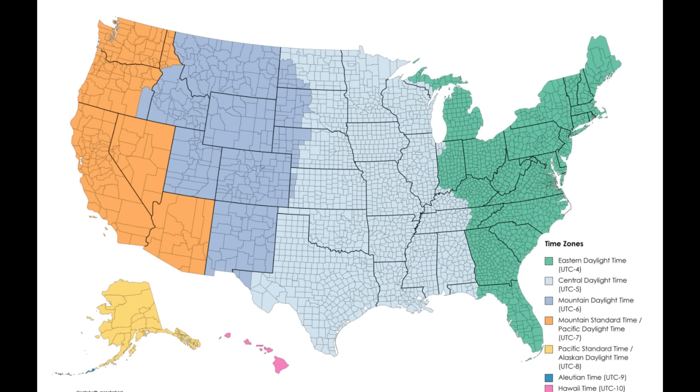This map shows time zones and how it's going to be permanently from 2023 moving forward. Personally I think going to only daylight time is kind of short-sighted and I doubt it lasts very long — maybe only a couple of years. If you live up north at the western end of a time zone you're going to hate this more than anybody. In late December and early January, parts of the UP of Michigan, central North Dakota, and western Montana won't see sunrise until about 9:30 a.m. So expect some cranky Yoopers in the office on winter mornings.